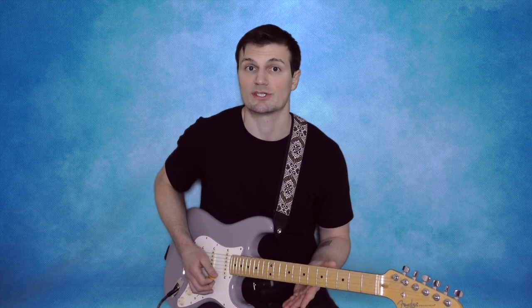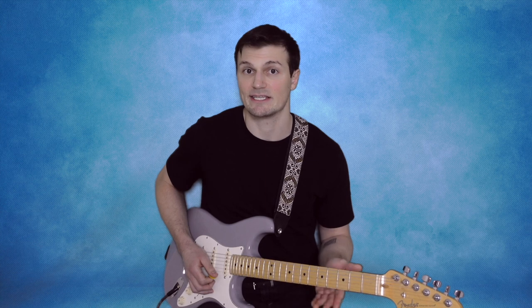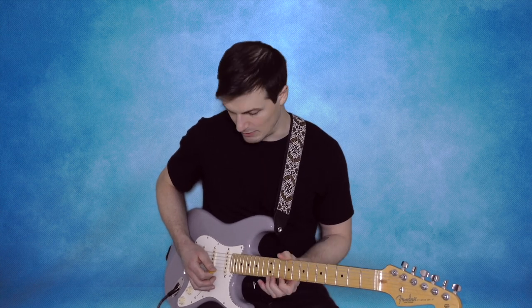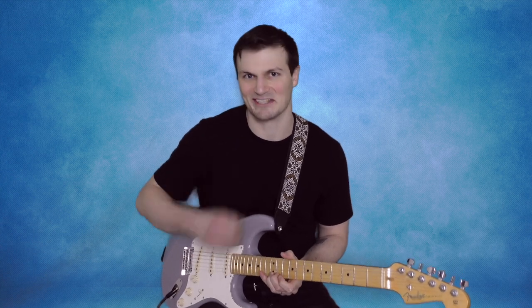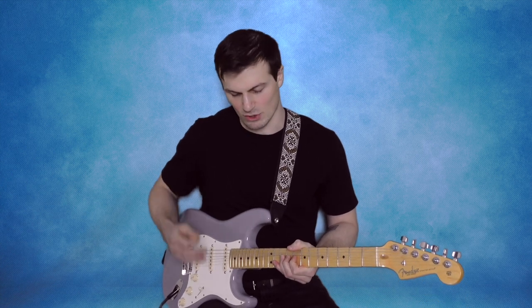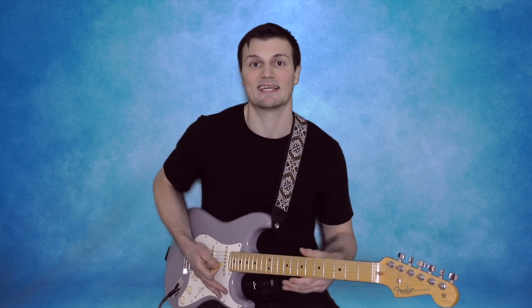If you're going to bend, I would keep it to the high E string. That's a place where you're more than welcome to linger as well, just practicing your bends on the high E string. So on the 10th fret and the 12th fret of the high E, just working on bending, maybe creating a lick like that, kind of a Stevie Ray Vaughan type of deal, and just holding that.